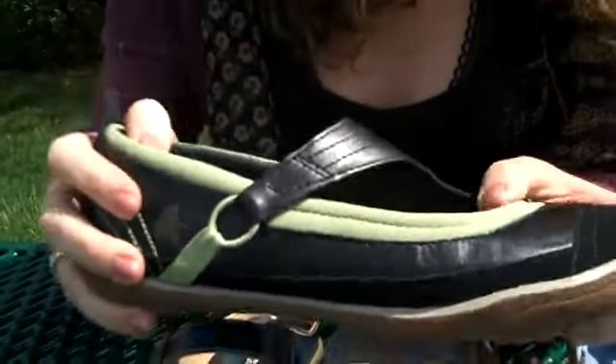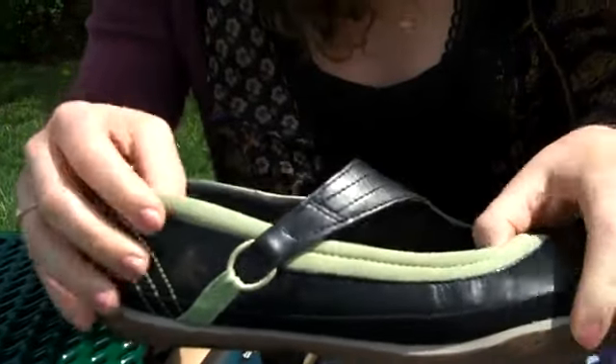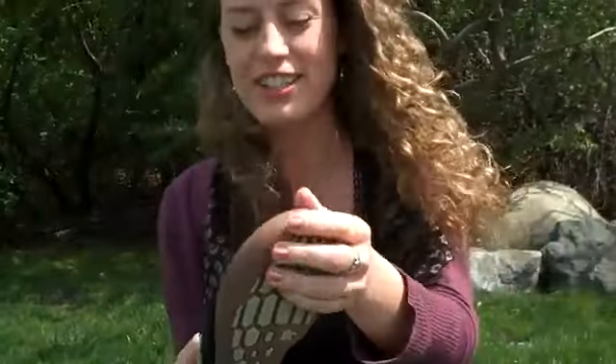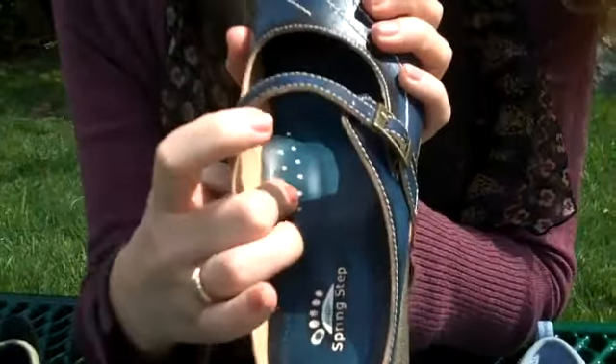It's going to move with your foot for a great fit. And it's also got this stretchy, funky lime green color here, so your foot's going to fit in real easily. And the cool outsole, like most Cushys have. Our next is from Spring Step. It's a great walking shoe. It's got great cushioning and support inside, great arch support, as you can see.